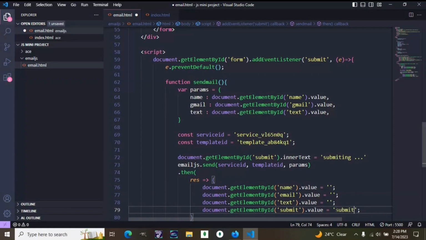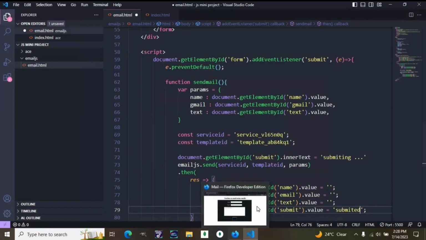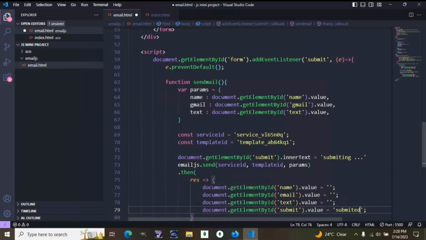Why this is different is because when this is successful, it's gonna show submitted, not success. As I said previously, we made functionality whereby if we click this, it's gonna show submitting to show you it's in progress. Then the third one is when it has finally succeeded, it's gonna show you submitted, so you know it's done. You get? That's what this is doing over here.